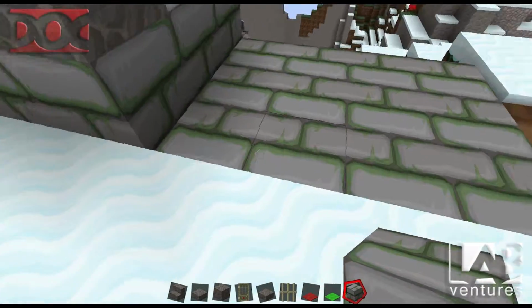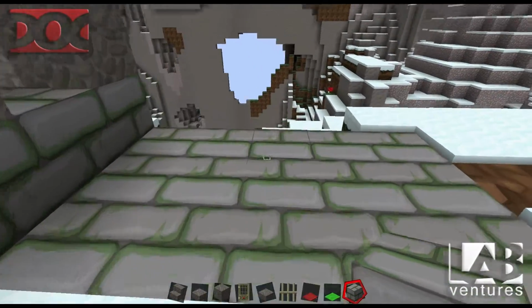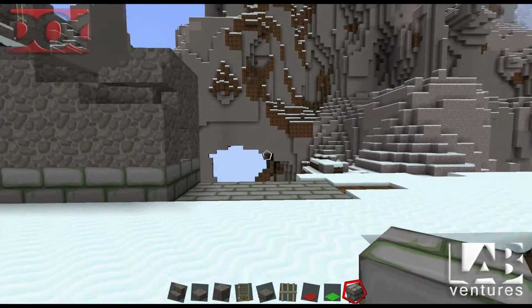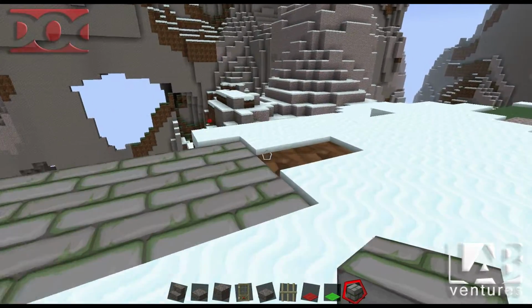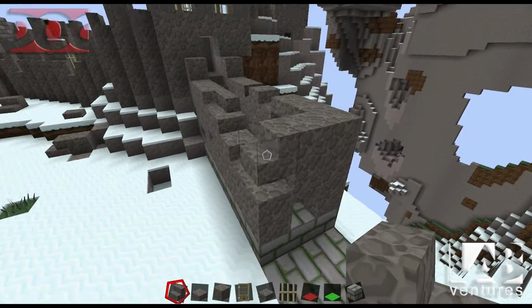So let's see, this is 4 wide right now. If we do five, then we can't really have a peak, but we could definitely have an arch. Six, we could have a peak, but I'm not sure the arch would look as good. So let's build this up where we want it to be. We'll start our arch.